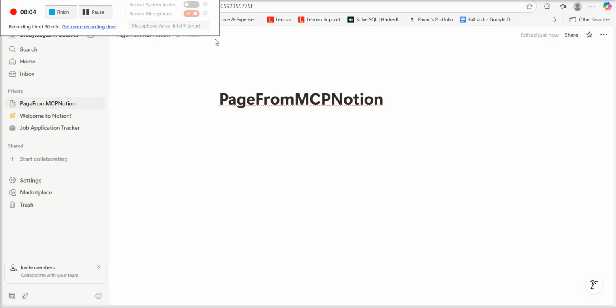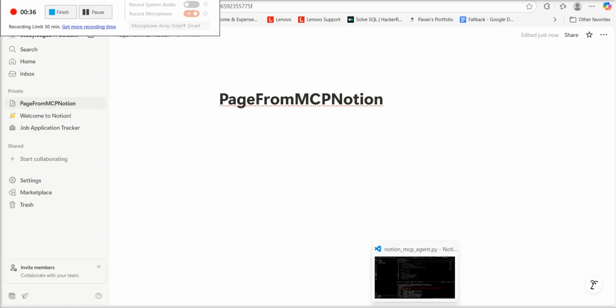So in this video I'm going to demonstrate a project made by me using Microsoft's Autogen Agentic AI framework, and this project uses Notion's MCP server, which internally calls Notion tools to create, let's say, a page on Notion, or fetch any particular data from any particular page. Okay, so let's start with the demonstration.